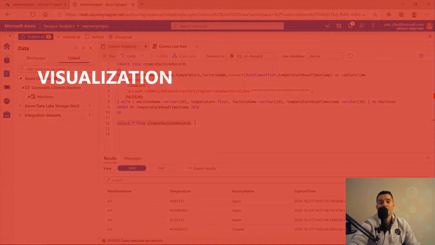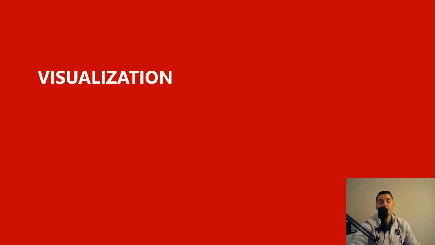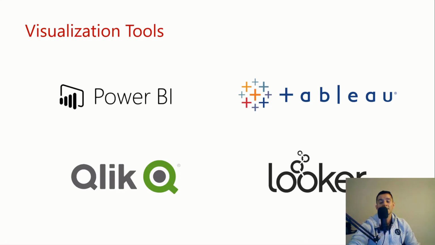Okay, final piece of our session for today is the visualization. Keep in mind, as I mentioned before, Microsoft obviously will want you to use Power BI, but you don't have to. Any of the big data viz players such as Tableau, Qlik, Looker, they all support Azure SQL, and this is the way that we can connect to that SQL on-demand engine. For any of these tools, it doesn't matter that you're using the SQL on-demand engine. They just think it's a SQL database and that's it.